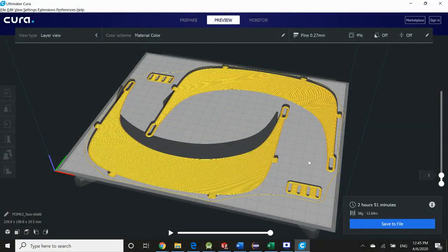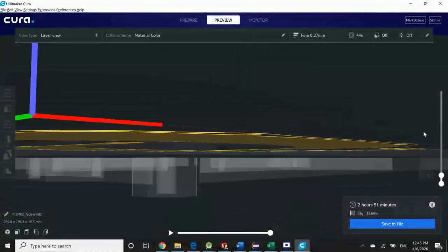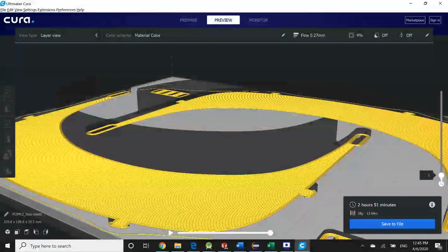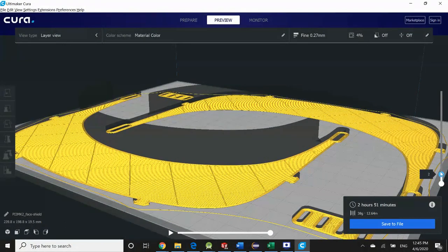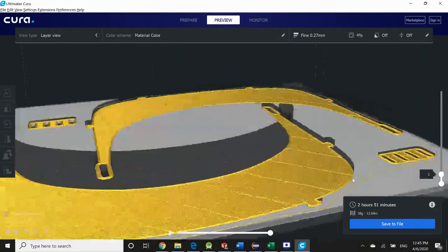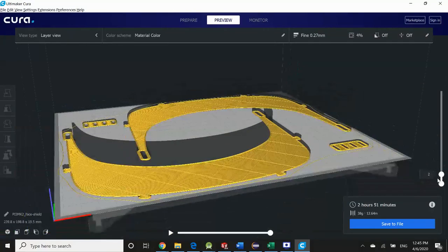So we set the number of bottom layers previously to 1. So it's just going to be the first layer that's printed that's going to be a bottom layer. So you can see we're on layer number 1. This is the bottom layer. We go to layer number 2. You can see there's these grid lines now. So that's the infill. It's no longer a bottom layer. So that's the one bottom layer.